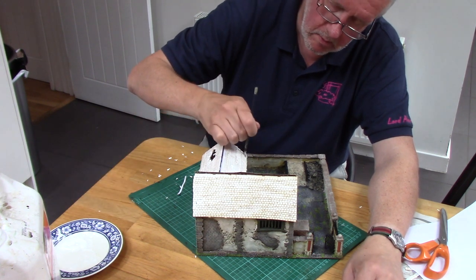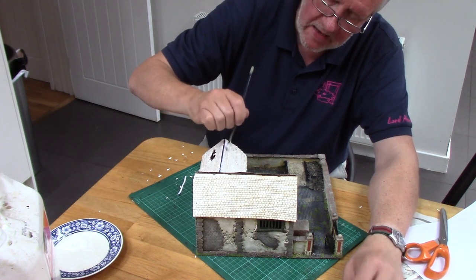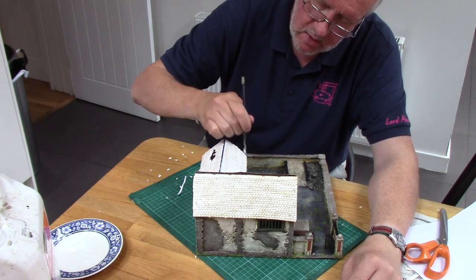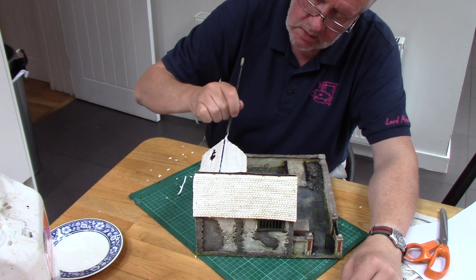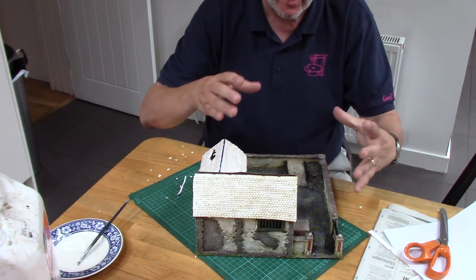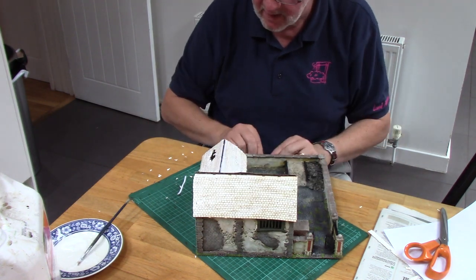And when that's wet, that might just lift a bit, look a bit wobbly, but as it dries, it, like everything that gets moist, and PVA moistens the paper, it expands and so the roof can come away, but as it dries, it shrinks back down. There we are, our roof's done.